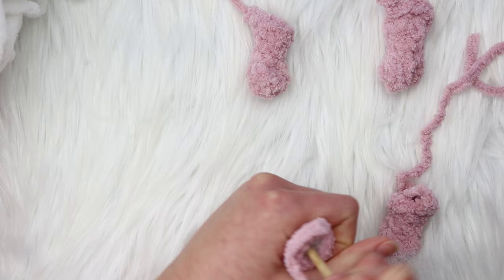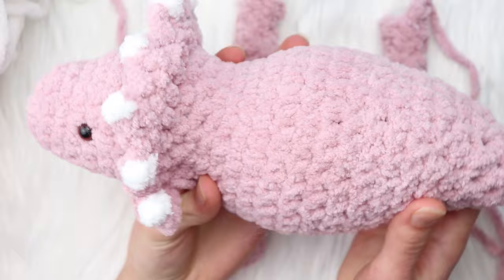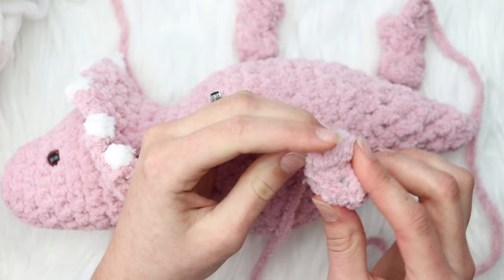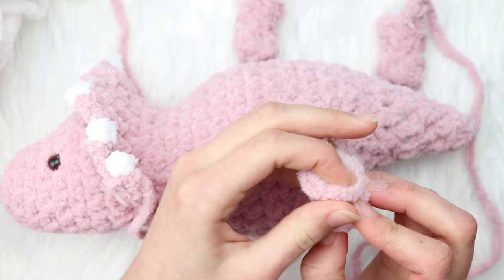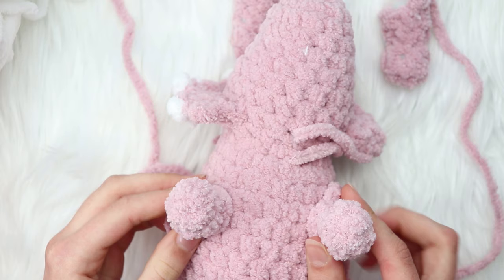All right, so I just stuffed all of the legs, and now we're going to grab this good old little Triceratops body, and we are going to attach the legs. So for the front 2 legs, which are right here, you're going to want to make sure that each one is on the side it was intended to be on. So for this guy, it'll be on this side. You should end up with a little edge right there, and that should go against it. And then on this side, it should go like this. So basically the little bit longer side should be on each edge, kind of the corner edges.